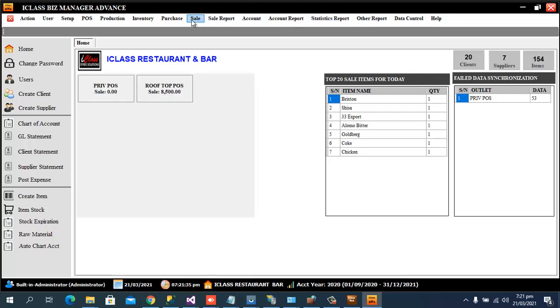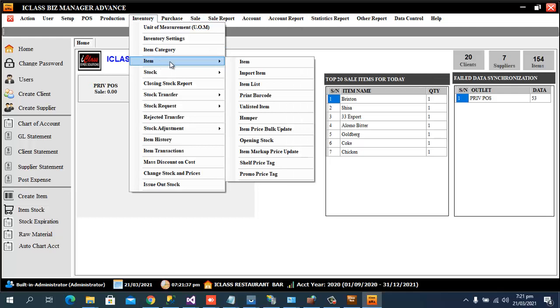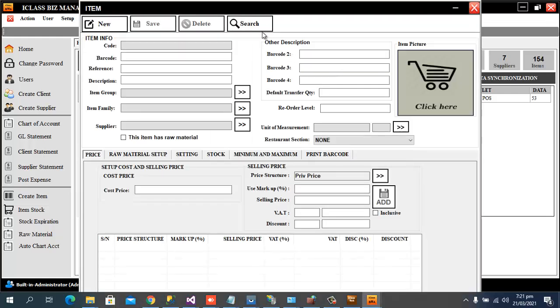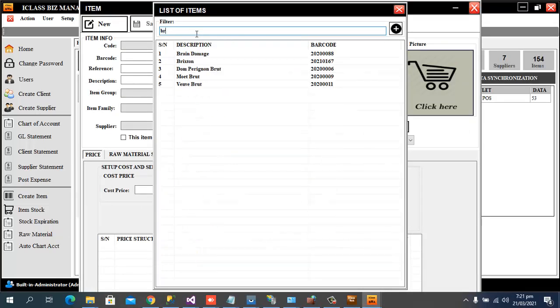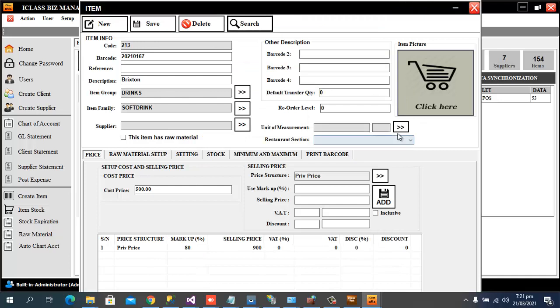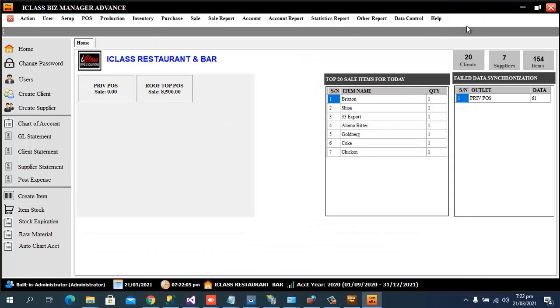Now in the restaurant section, when you are registering the item, Bristol, I can select whether it's bar, cigarette section, kitchen, or none. Now it's bar. I can put it on bar and save it. When next I order for this item, it will send the printout to the bar.